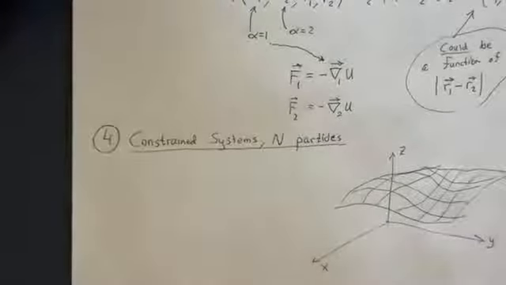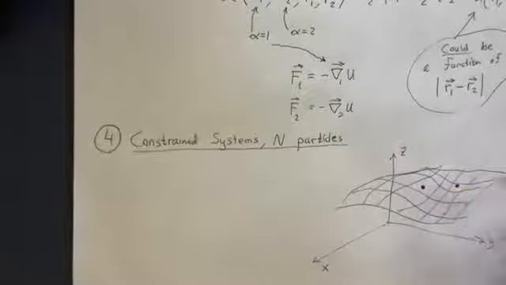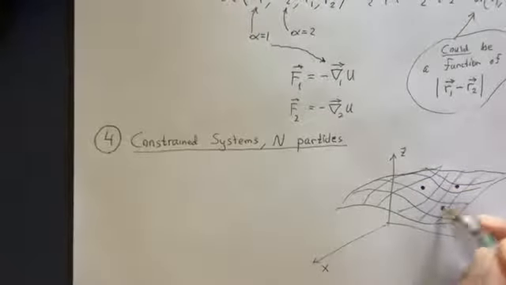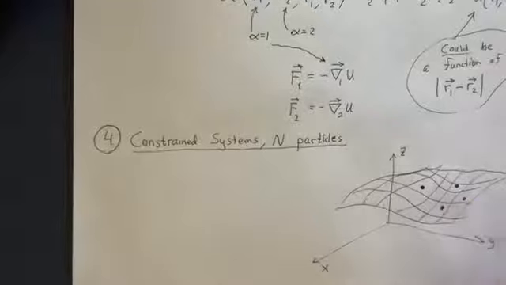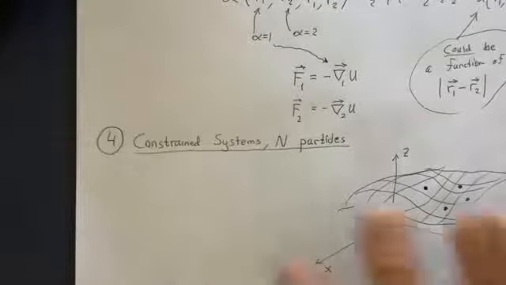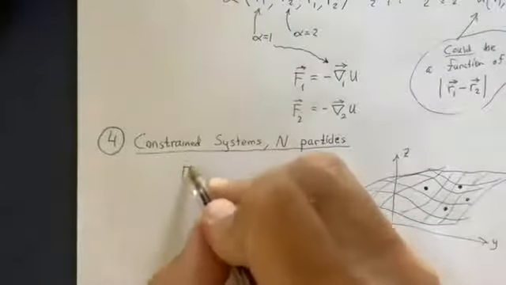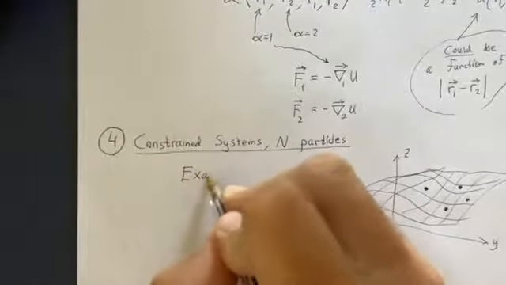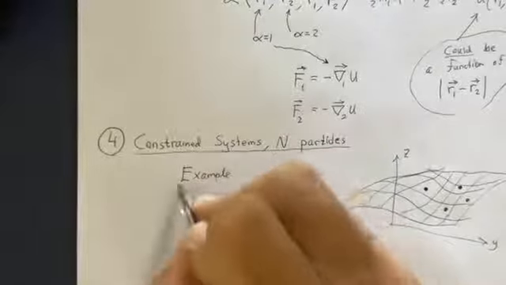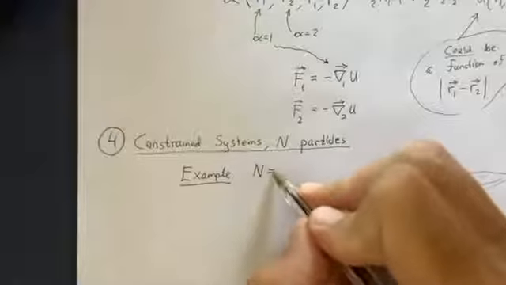There it goes again, that frictionless pen. All I'm trying to do is draw some particles here on the surface. So here we go. Here are some particles. They're moving on this surface. In this case, it's a two-dimensional surface. Okay, and we've got four particles. So in this example, we have four particles, so capital N is four.